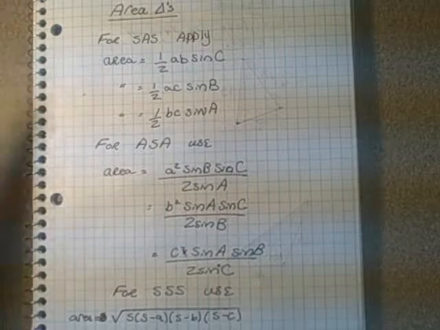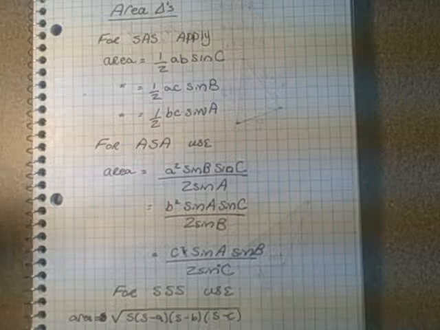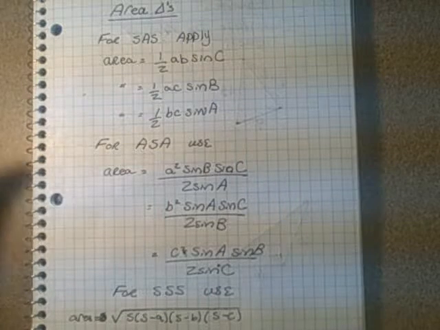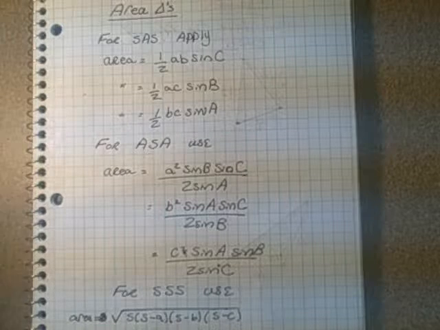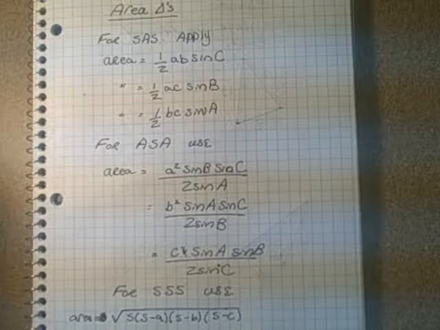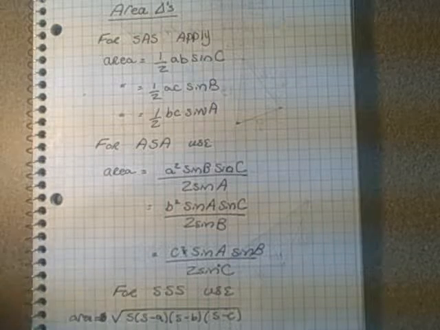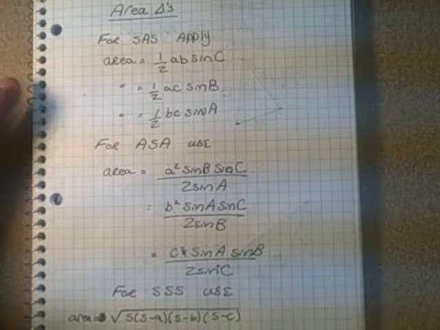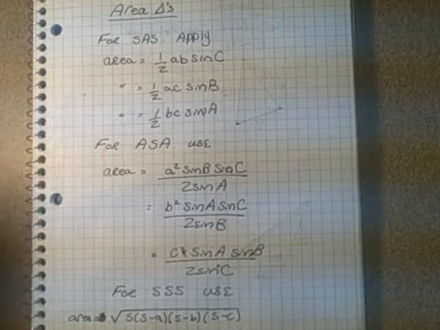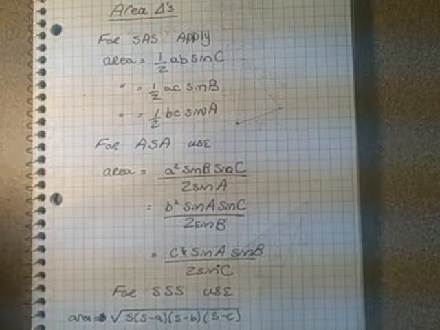Okay, obviously there's the 1/2 base times height triangle formula that you can always use if that's given to you. But if that's not in there, there are particularly 3 other cases we can look at. We can look at when you're given an included angle and 2 sides. There's the formula for that, depending on what the sides are and what the angle given is. It's just the 2 sides times the sine of the included angle, divided by 2.